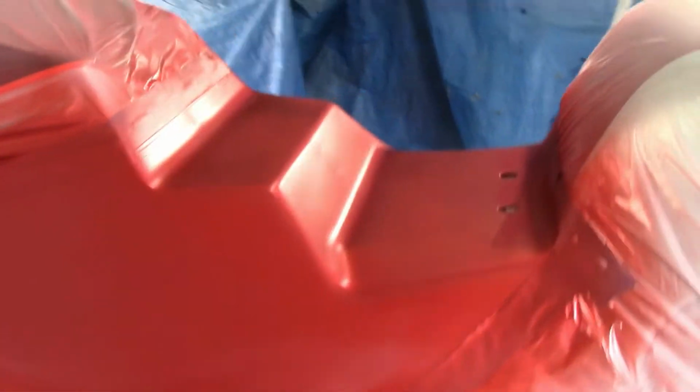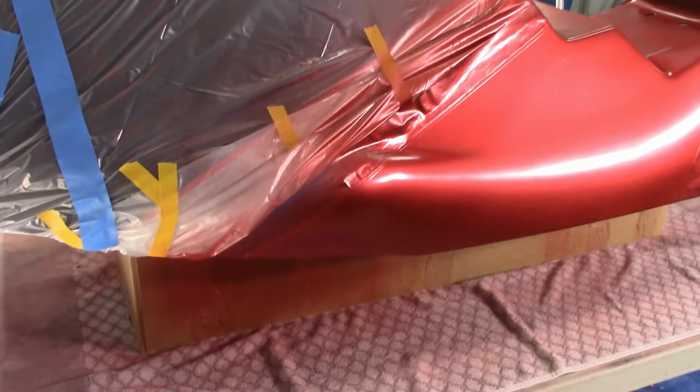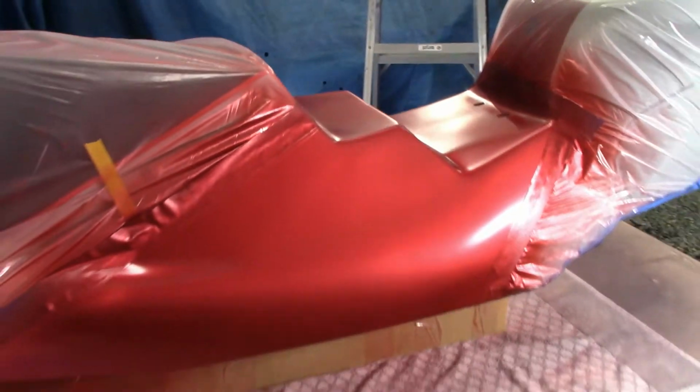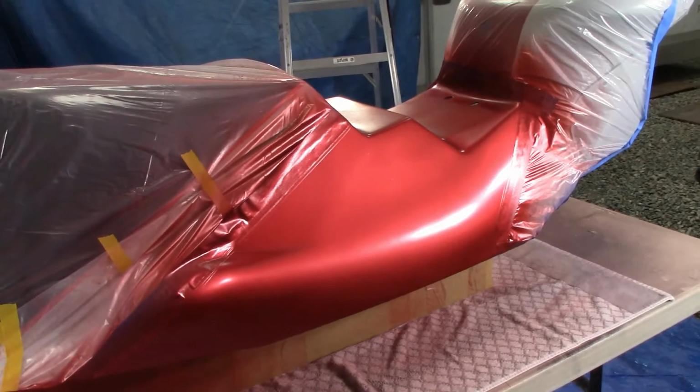and gonna let it sit about 5 more minutes, and then I'm gonna pull the tape and we'll see how my paint lines are. Keep our fingers crossed for a clean tape pull with a nice line. We'll see.